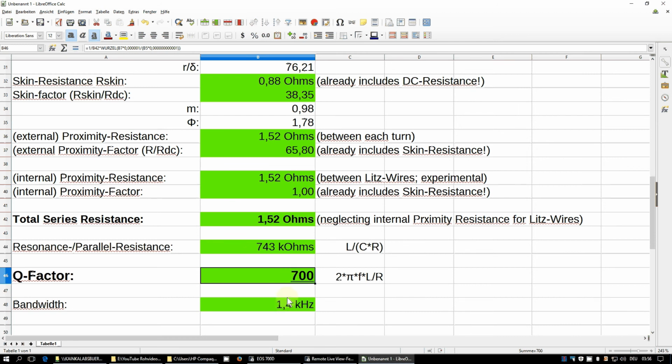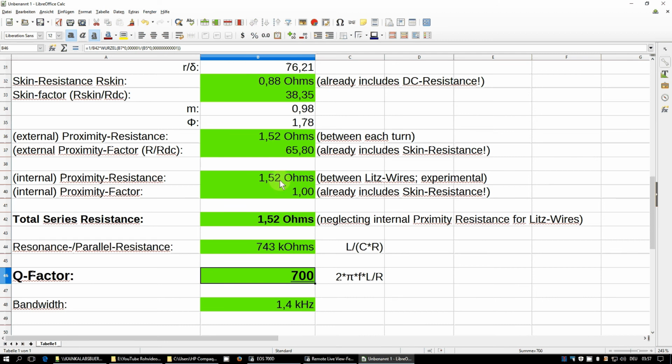But in terms of Q factor, this is probably the best value we can get with a still manageable material. So 700 is really impressive, and this is very near to reality, because the formulas here are relatively exact.